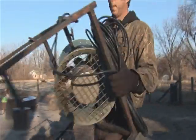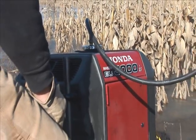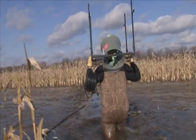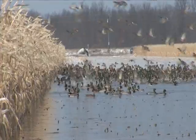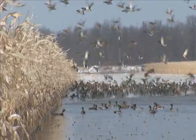Very fortunate to know Josh Tishner down at Mallard View Outdoors, and he sells a product called the Ice Eater. He's got a custom stand for it. What the Ice Eater does, we run them off generators where we don't have electricity. We'll bypass the fuel tank, hook them up to 35-gallon external tanks and gravity feed them, so they'll run quite a while. They're very portable, but Josh makes his stand for these things that makes them, you can dial it in to any different situation you're in, any change in water level.